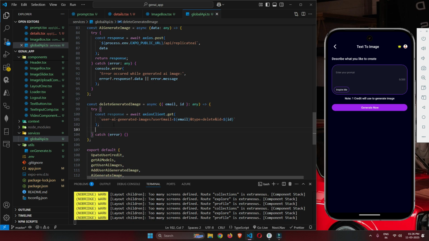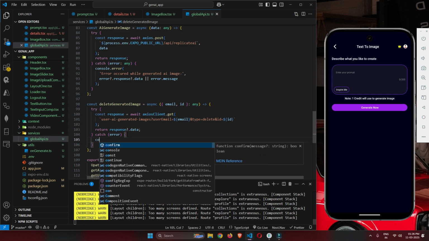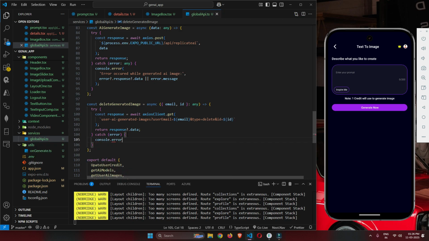and simply we will return response, and response dot data, and here I will say console dot error occurred while deleting data.